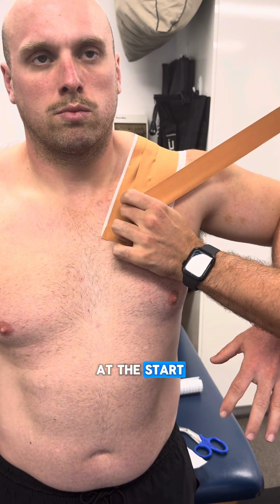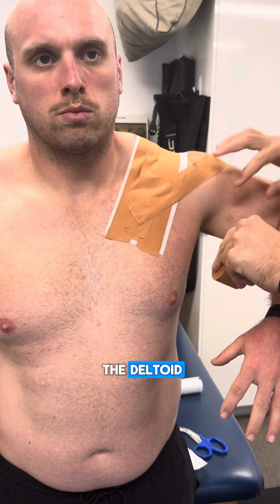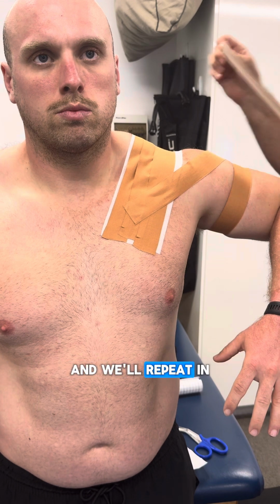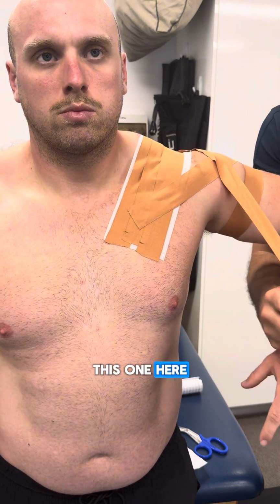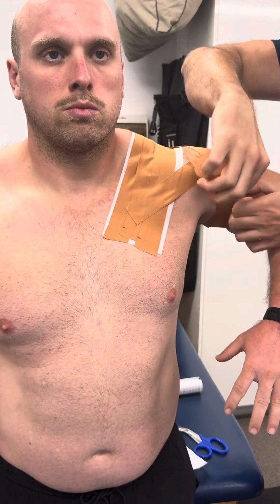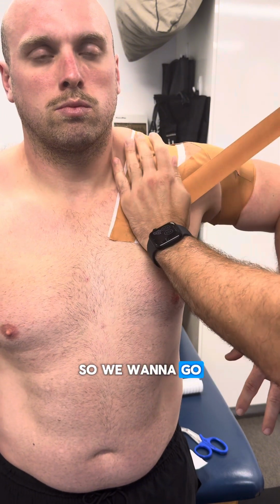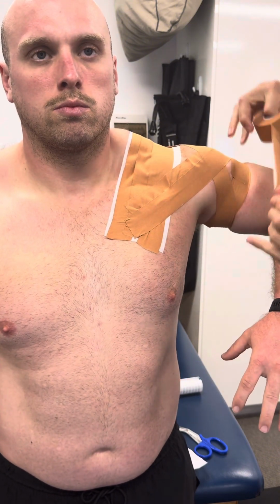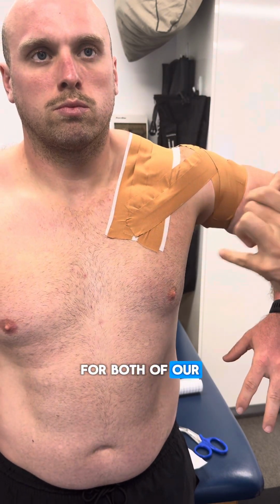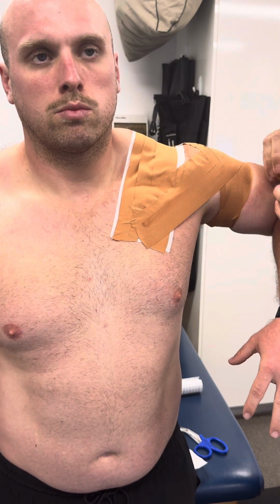Now, at the start, we want to come on a 45-degree angle over the top of the deltoid, wrapping through that groove of the bicep, ripping that one there, and we'll repeat in the opposite direction. This one here, just want to get wrapping around. Beautiful. What we want to do from here is we want to repeat the anterior strips. So we want to go front to the back, and always front to the back. So for both of our supports, we want to go front to back.